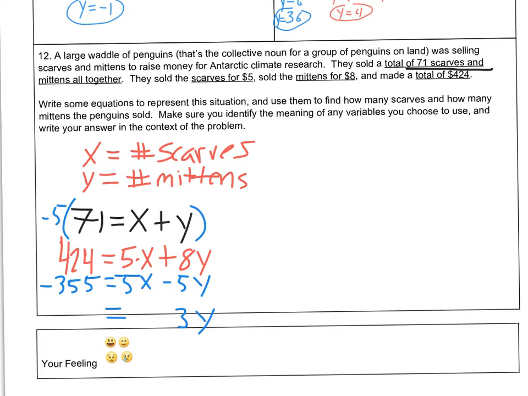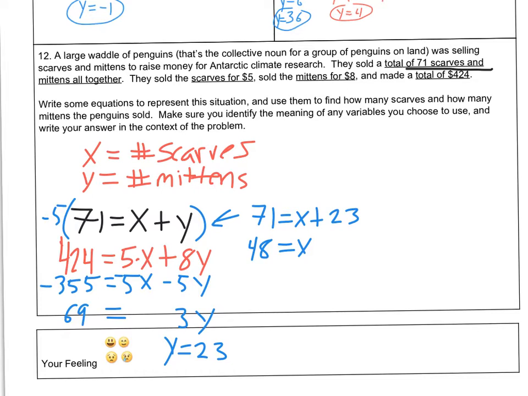So, all right, I'm going to start over again. It's going to be 124 when I minus 300, okay? 74 when I minus 50 more, and then it's going to be 69 when I minus 355. Okay. And that means that y, the number of mittens, is going to be 23. Okay, looking at my original equation, if 71 is equal to x plus 23, minus 23 would be 48. So 48 is equal to x.